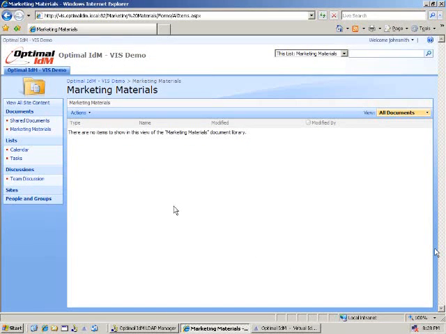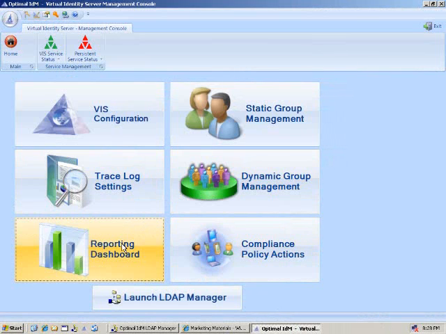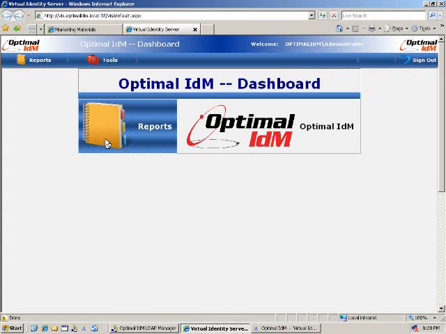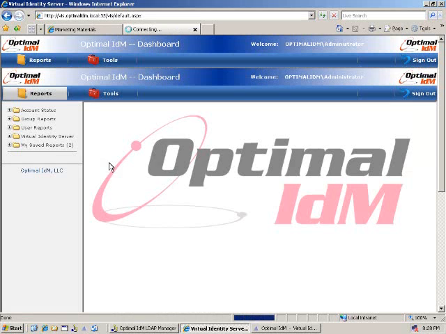So let's now see one additional capability of the Virtual Identity Server that we're taking advantage of here within our SharePoint deployment. So I'm going to go back over to our management console, and I'm going to bring up our reporting dashboard. All activity that comes through the virtual identity server is optionally logged to a SQL Server database.